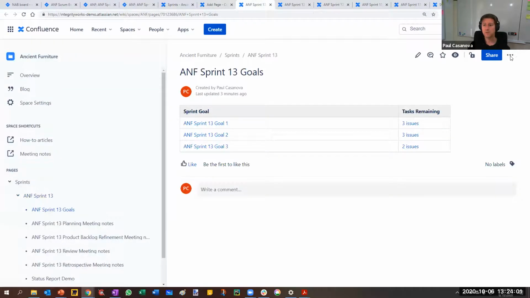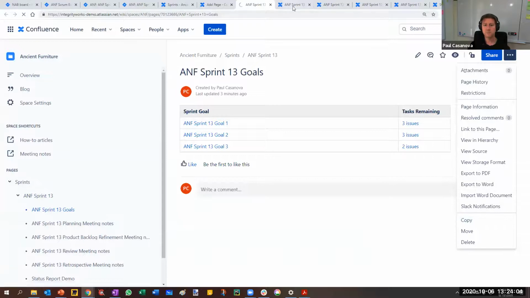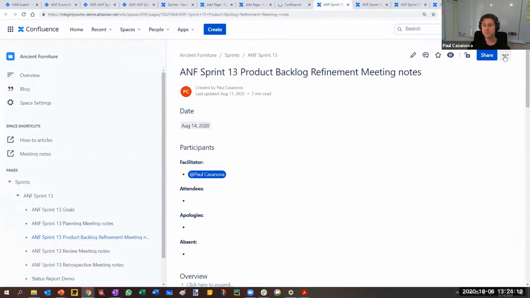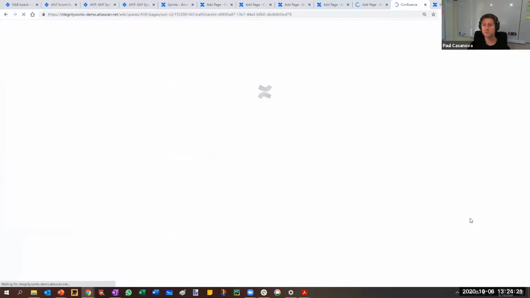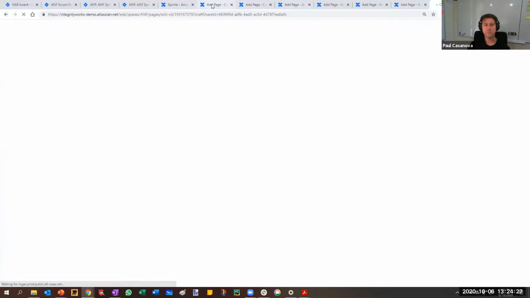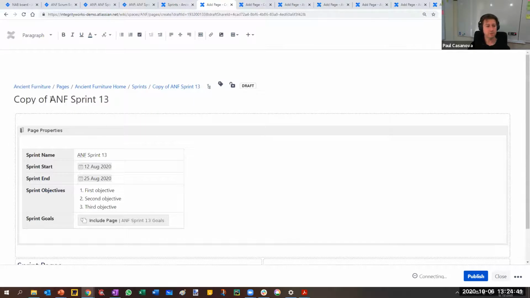While it's going, I'm just going to copy these other ones, get them going as well. I'm just on the right-hand corner here, Ignacio, there's the 3 dots, then down to copy. I'm going to start that for each of these pages and have them going in separate tabs because sometimes Confluence is a bit slow to load pages. Okay, so while they're copying or getting ready to copy, I'm going to go back to the first page, which is still loading. If Jira does this to you, sometimes I'll just click in the address bar and do it again, and then it comes up quickly. I don't know why it hangs like that sometimes.